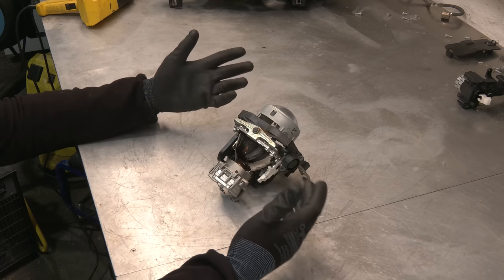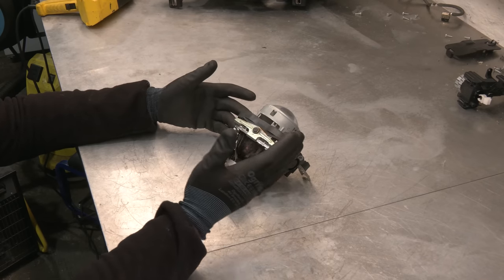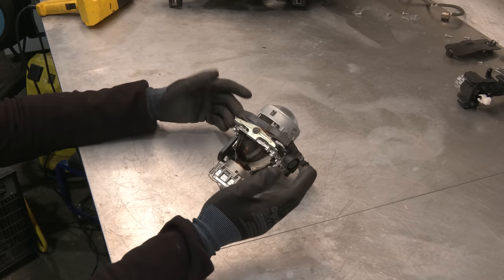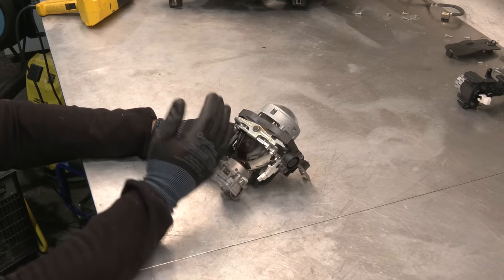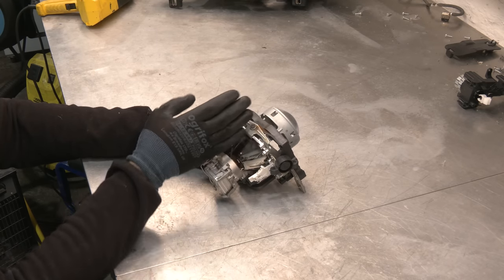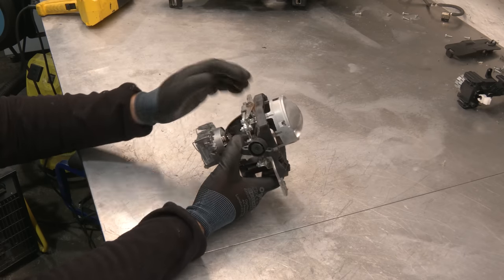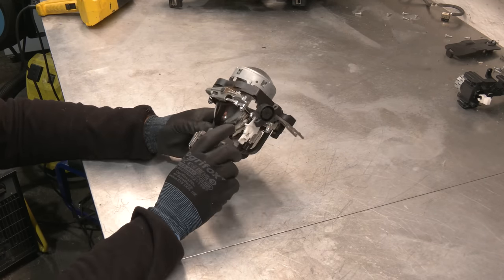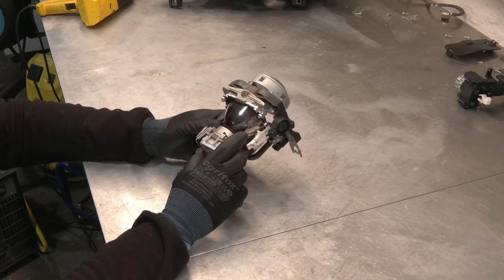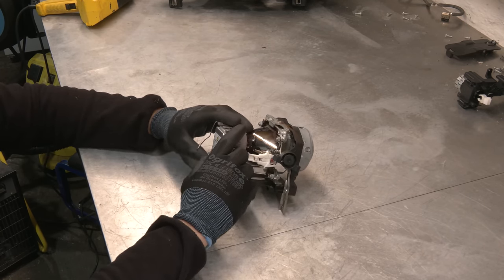This car has, as I mentioned earlier, adaptive headlights. That means that the headlights, or the projectors within the headlights, follow the road as you drive. If you turn to the left or to the right, the projector is gonna swivel inside of this bracket and follow the road. It does that with the help of this motor on the bottom. There's a bracket here, another one on the top, and then the projector can swivel freely inside of this bracket. Really neat feature and something we definitely want to keep, but now we're going to disassemble it further and then I can demonstrate exactly how it works.